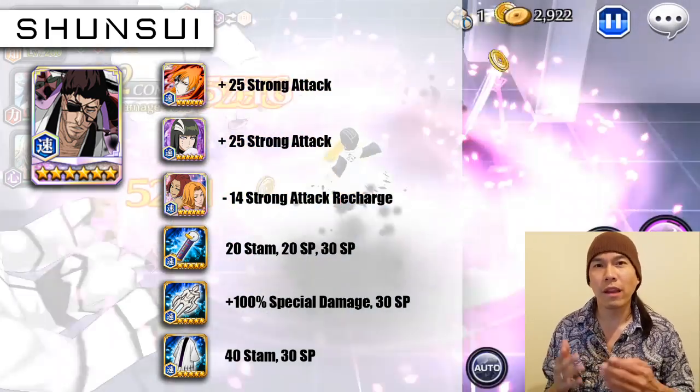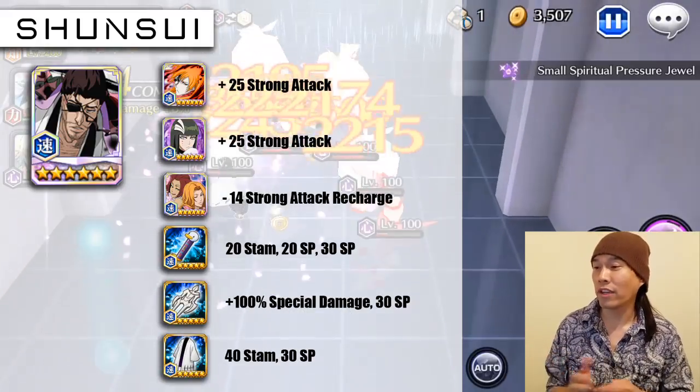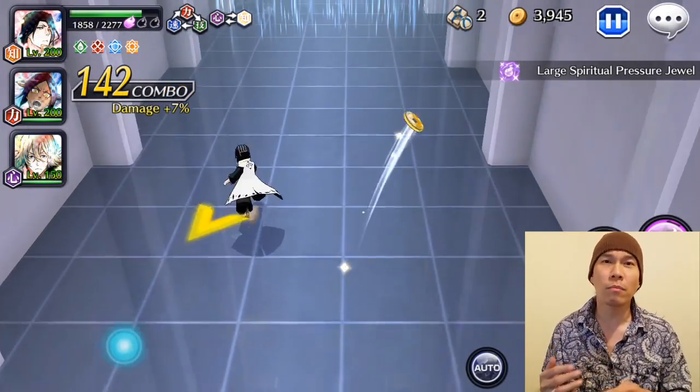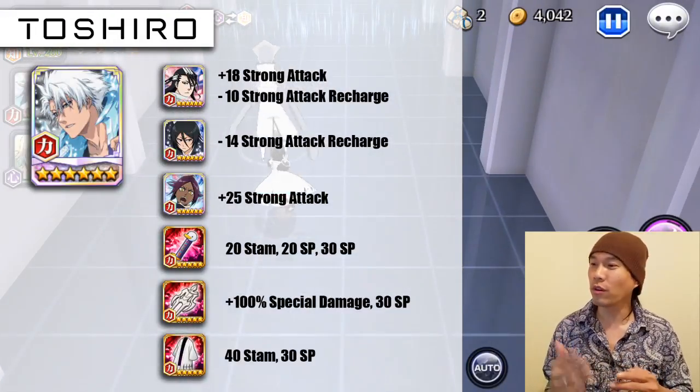I like the 40 stam items a lot. I feel they're pretty much a necessity on every character, so that is why I chose the Captain Coat. So overall for Shunsui, I think this will give you the best overall damage output, and it'll give you some utility as well. Now moving on, let's talk about my perfect dream build for Toshiro.